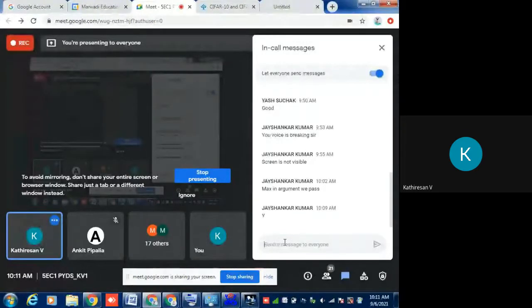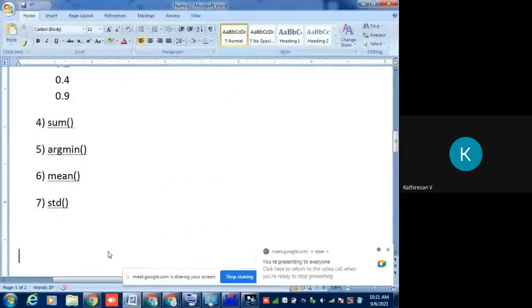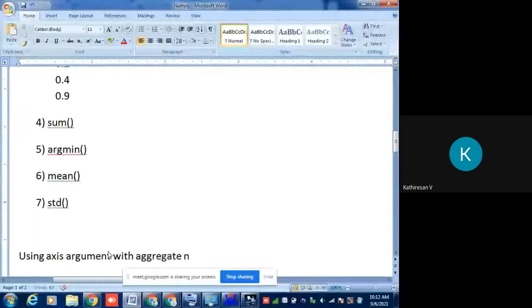The next topic which we are going to see is using axis argument with aggregate functions.